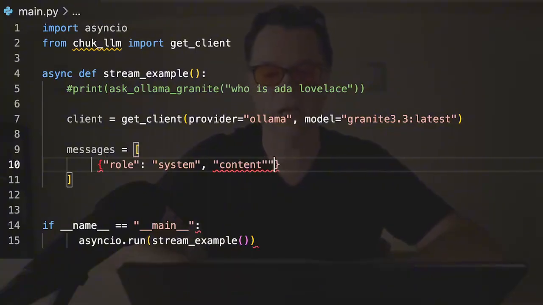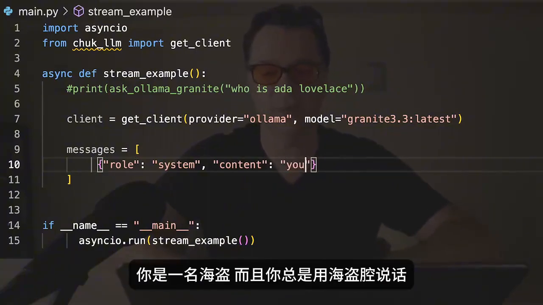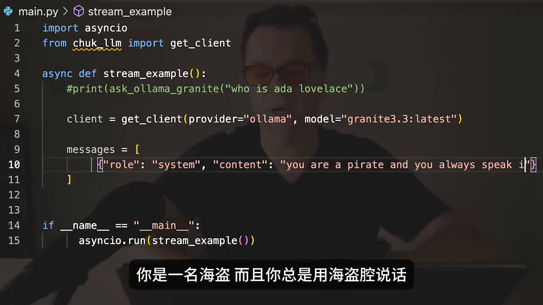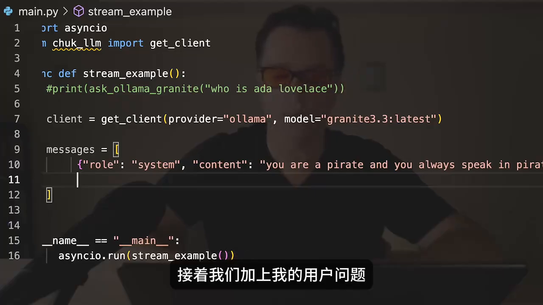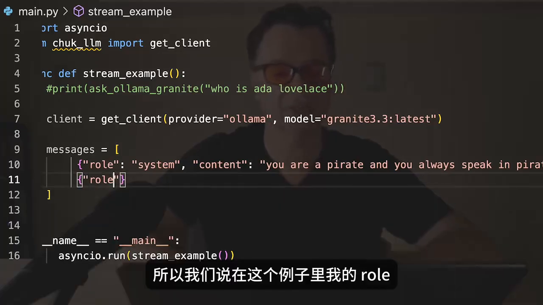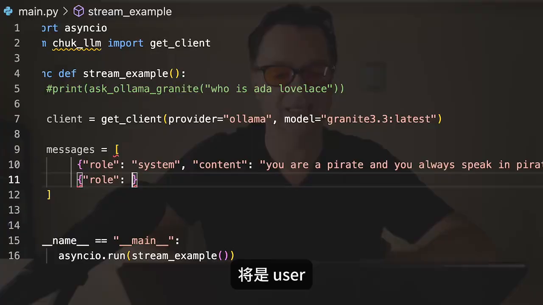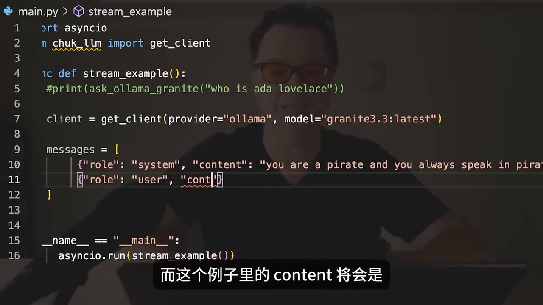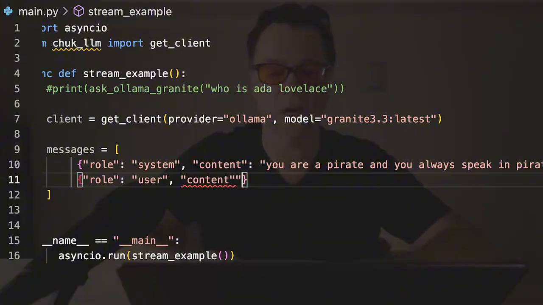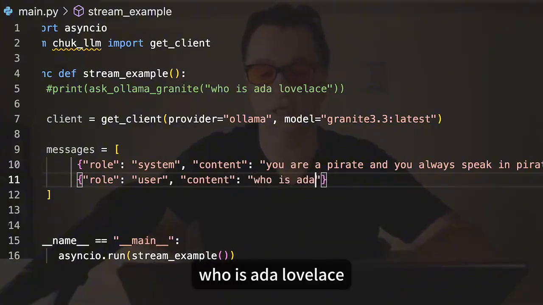And I'll say, you are a pirate and you always speak in pirate speak. And then we'll follow up with my user question. So my role in this case is going to be user, and the content is going to be who is Ada Lovelace.